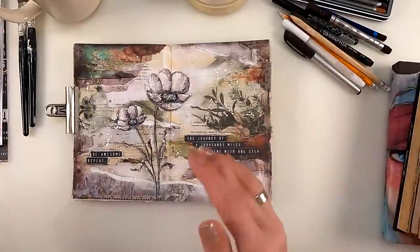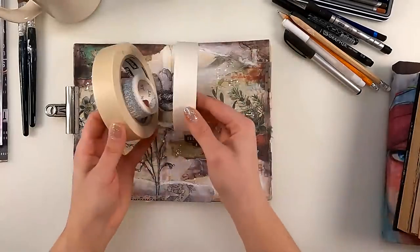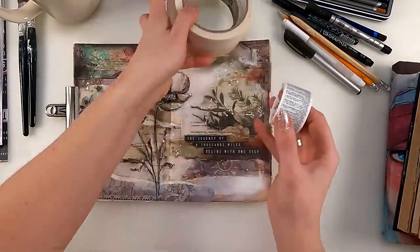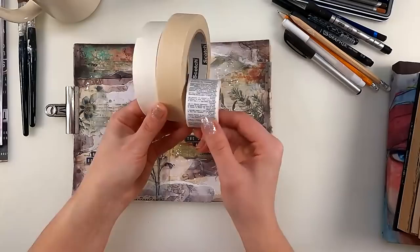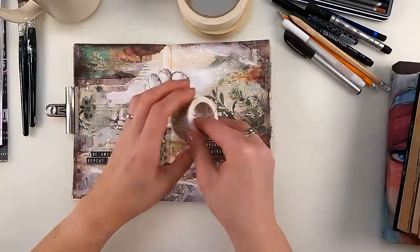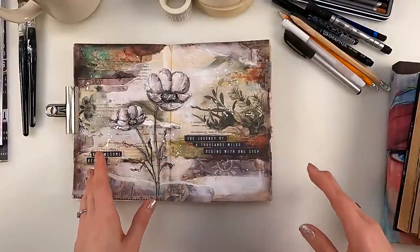Let me show you quickly, just super quickly, what I have. I mean, seriously, very basic supplies. We have some tapes, masking tapes. Those are really from the hardware store. Nothing expensive, nothing fancy whatsoever. The less fancy, the better. This one is from the actual washi shop, but honestly, any text washi tape will do. Actually, if you don't even own it, the stamping technique will also be fantastic and enough.